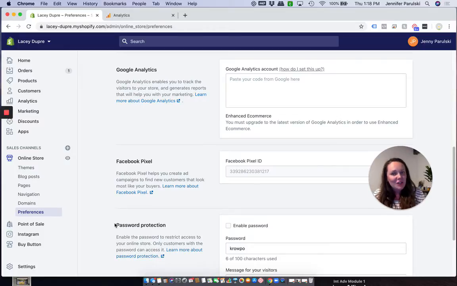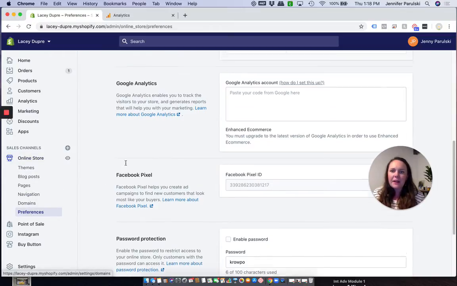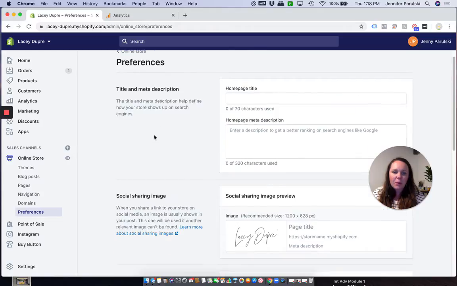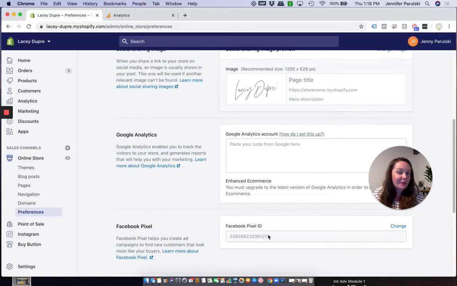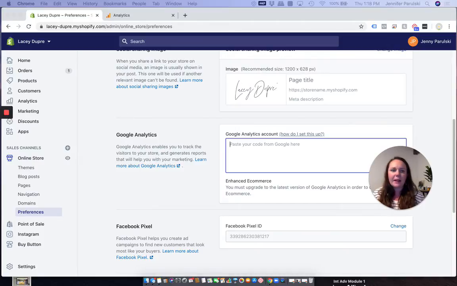If you don't have a Shopify store, simply Google how to get an analytics tracking ID on your site. They all end up looking a little bit similar. In the end run, we typically put it under some kind of settings or preferences. So if you have a Shopify store, click on Online Store and then Preferences. And then here you will see we've got a whole bunch of different options, including the Pixel ID, which is already on here. And then all we're going to do is copy and paste from Google that string of letters that I just gathered.